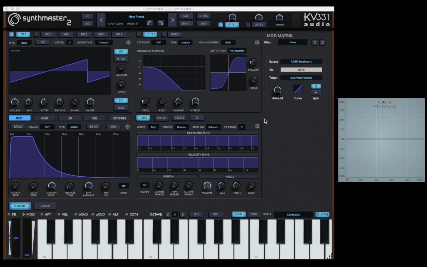Face the music. So, Synthmaster 2 is a semi-modular synthesizer and effects plugin, and this thing has a lot of features that you can go through and get some crazy deep sounds with. And I have to say, the quality is amazing. I can't even lie, this thing sounds great. So we'll jump into some of the features. I'm not going to cover every aspect of the plugin because it's way too much. I'd have to break it down into sections.